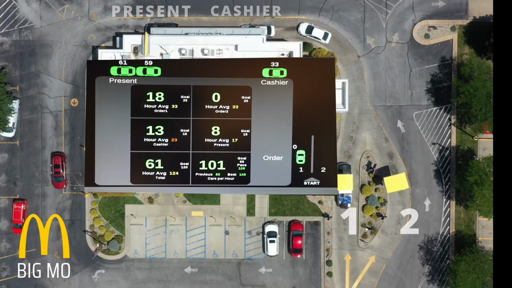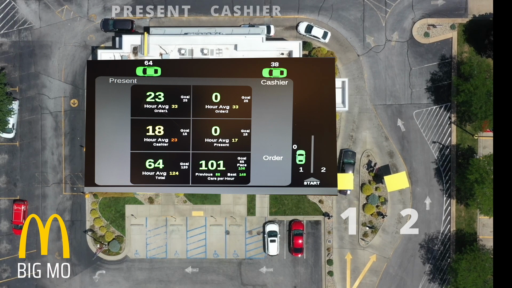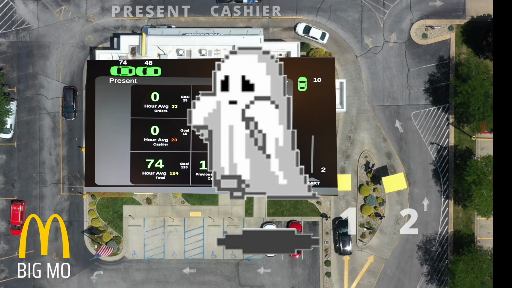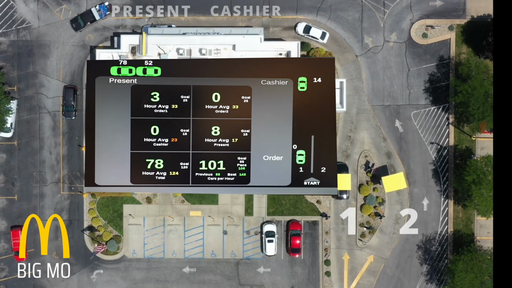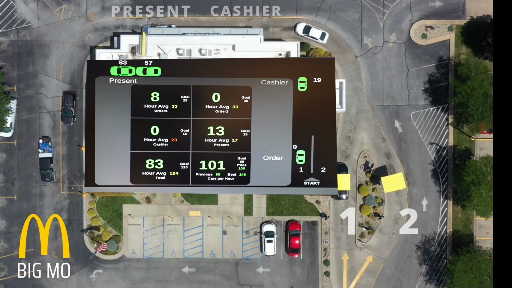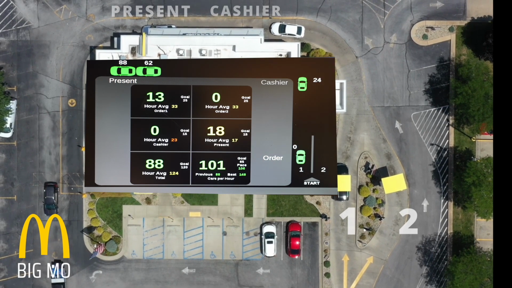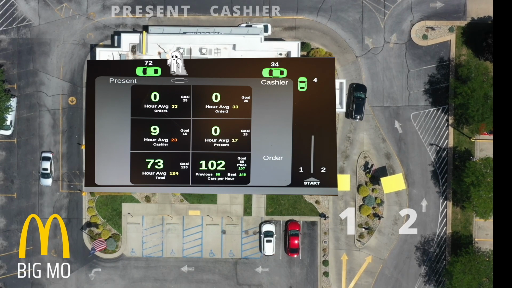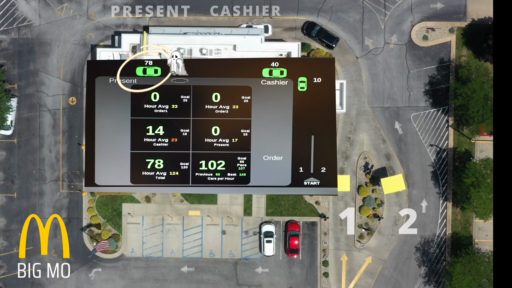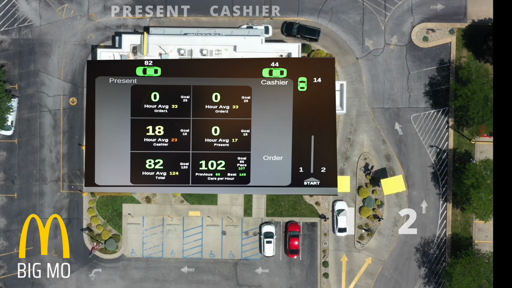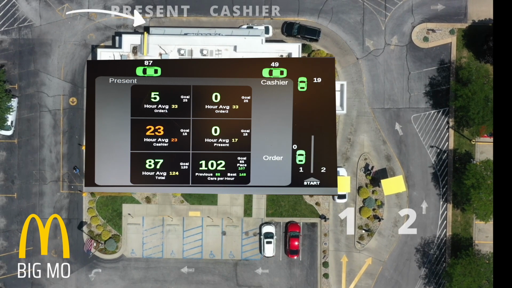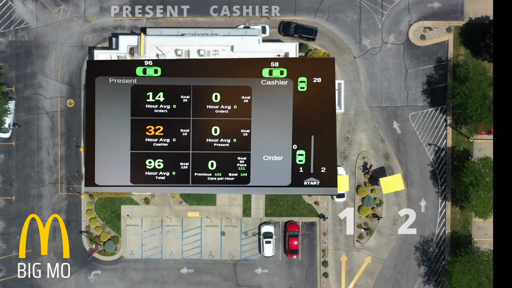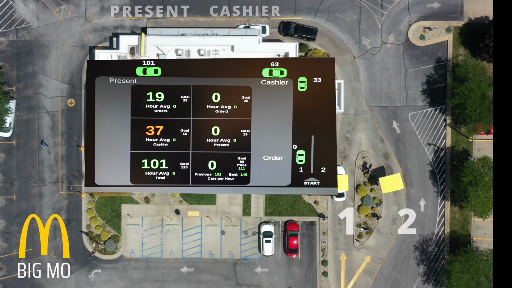I want to close out today by talking about a topic we are probably all familiar with, and that is ghost cars. In the little time that we spent observing this store, we found 2 different situations in which ghost cars were affecting their times. So what is a ghost car? As you look at the Zoom timer on your screen, you see that there is a car at the present window. But physically speaking, as you look at the screen, you see there is no car at the present window. Because there is something upsetting the sensor at the present window, the times are being driven up at this restaurant.